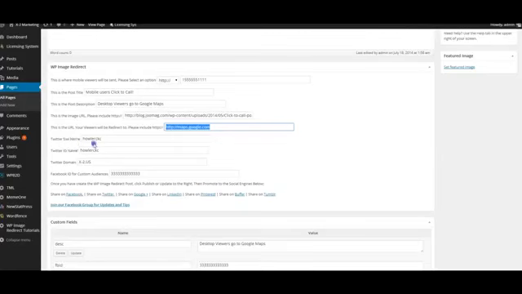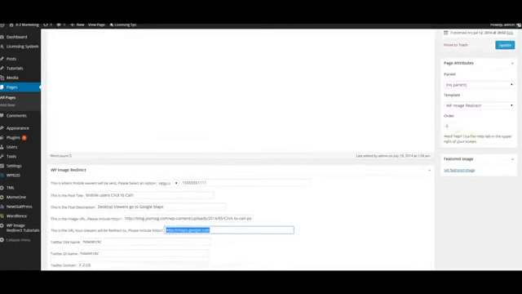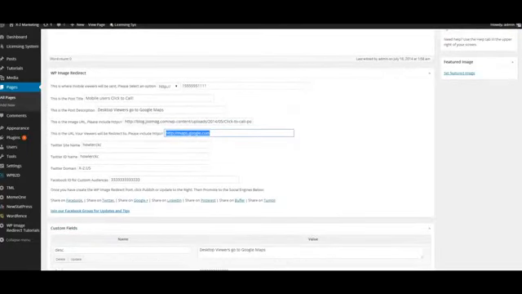The Twitter site, we have that information here, Twitter site and Twitter ID. This is your Twitter ID name, and if you have another one set up for a web page, that would be your Twitter site name, and then of course the Twitter domain. And then your custom audience's Facebook ID, that's what this is for. And then once you have everything set up, you make sure that you have the template of WP image redirect and you publish it. It's just a few bits of information that we need in order to make this work.